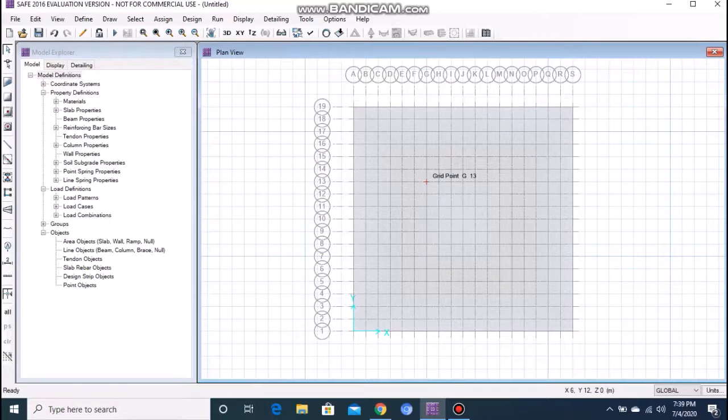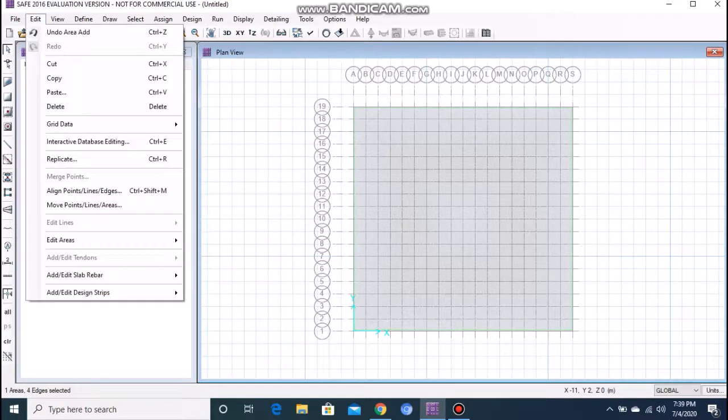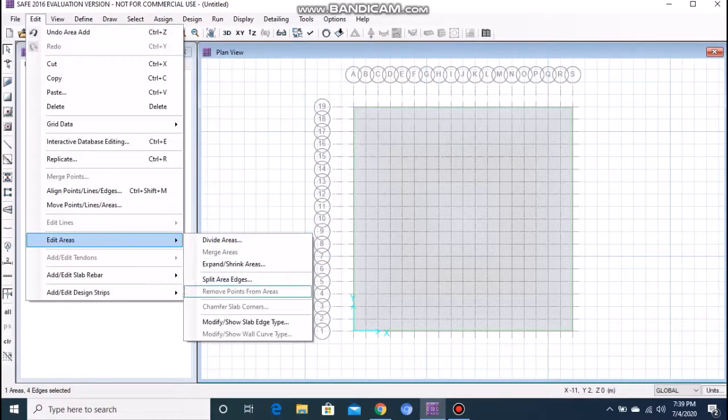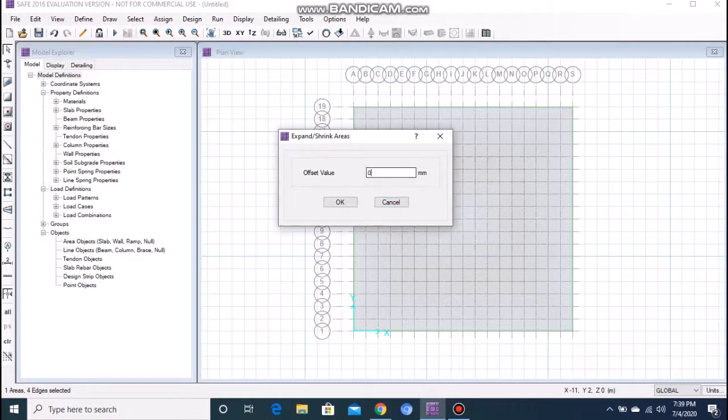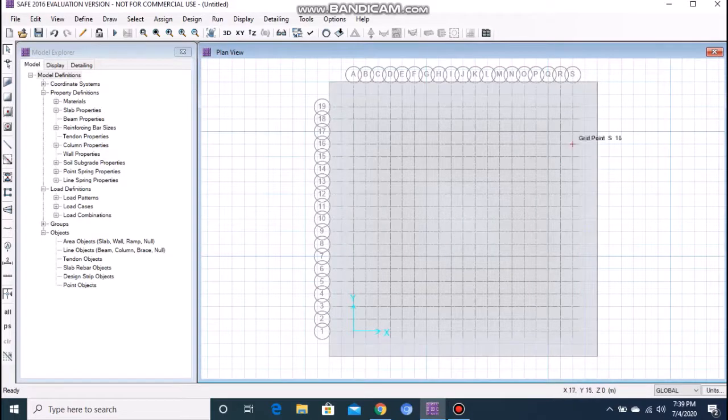Press escape. Select this slab by clicking here. One area of all these is selected. Click on edit areas and expand or shrink areas, and expand with an offset value of 2 meter, that's 2000 millimeter. Click OK and it's all done.